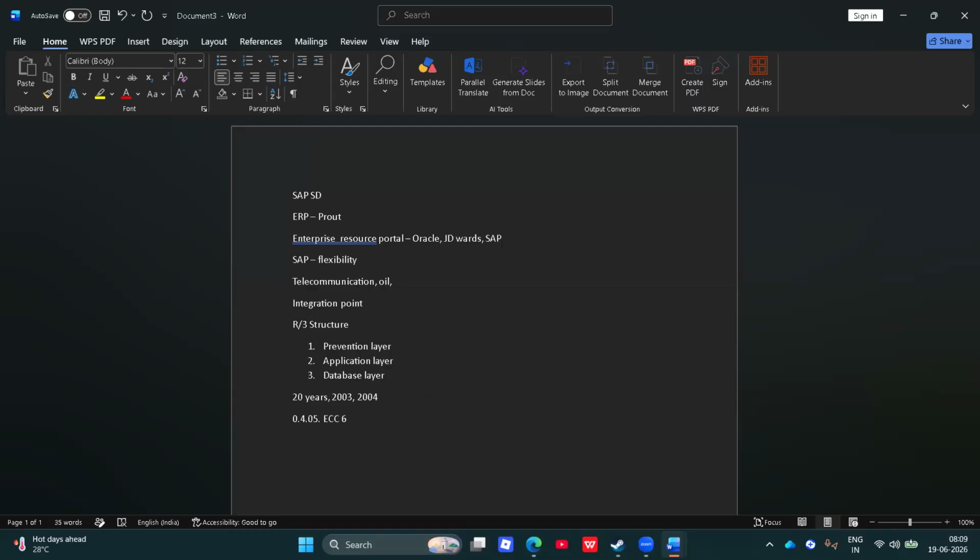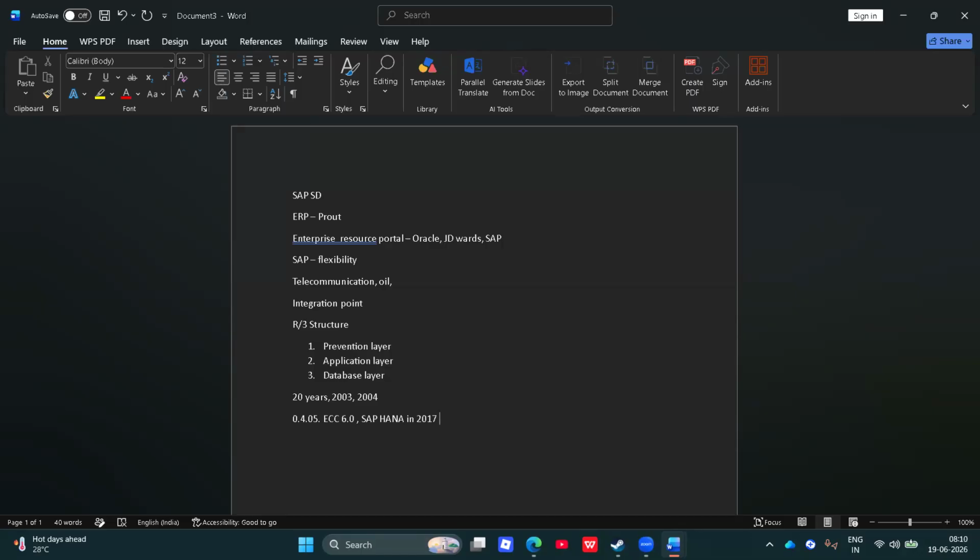Nowadays, most companies are currently using the ECC 6.0 version, but SAP HANA was introduced in 2015 or 2017. From that time onwards, SAP keeps suggesting their clients or customers to please upgrade from ECC to S4HANA.